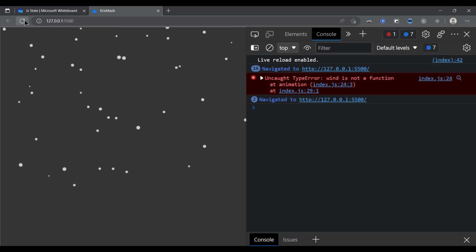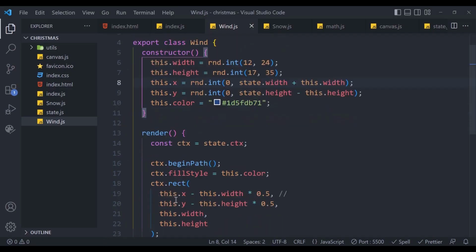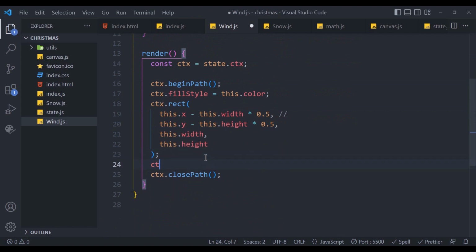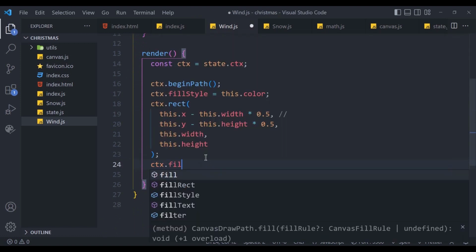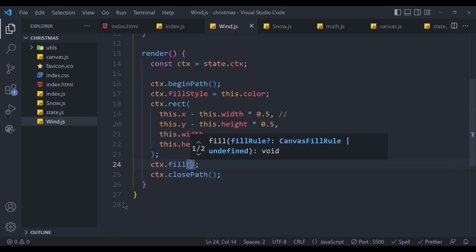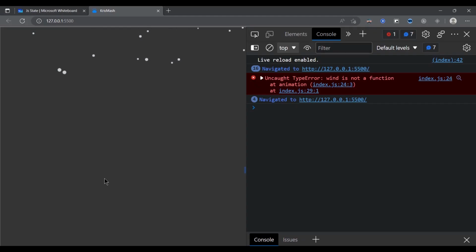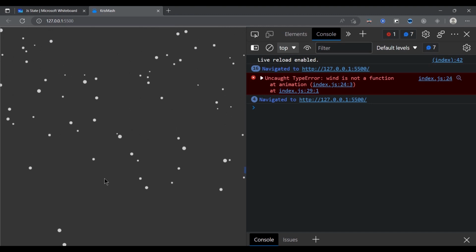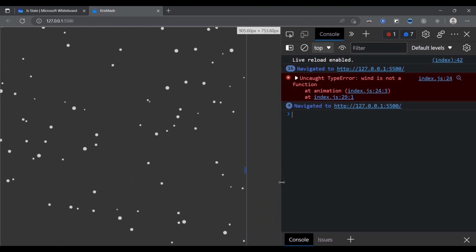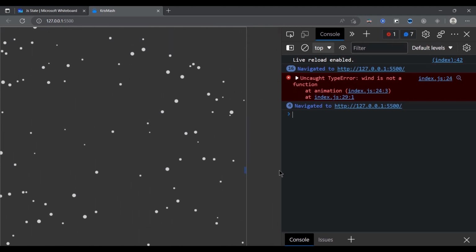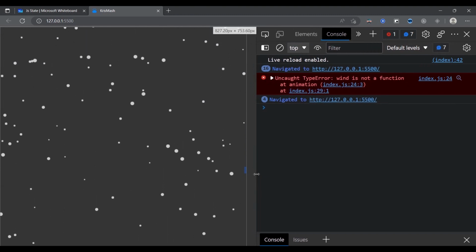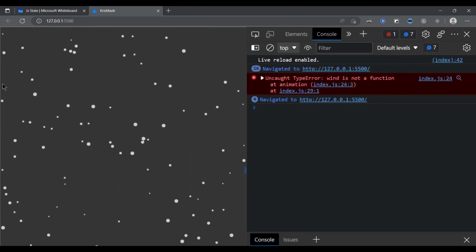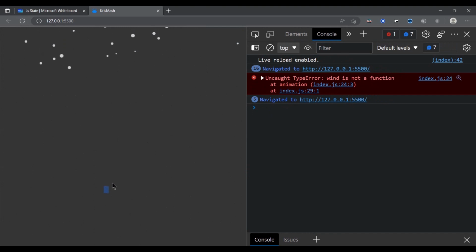We don't see it because we forgot to tell our context to fill it, and we still don't see it because, okay, it is here. You see it? It is here. Again, it is here. Our wind is so small.